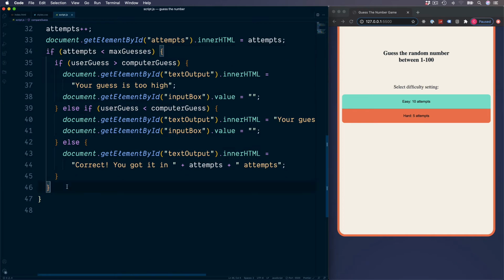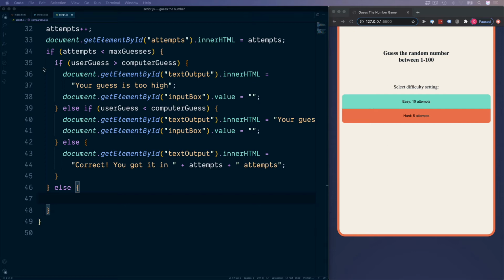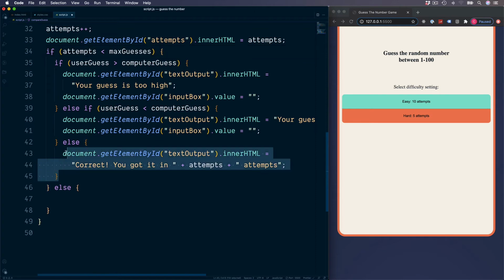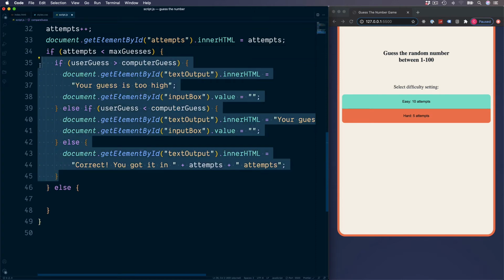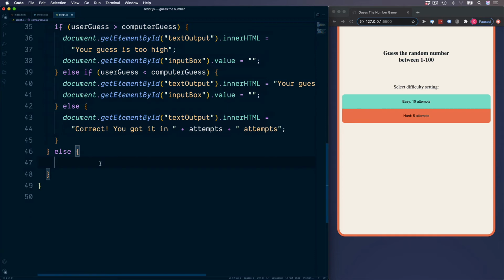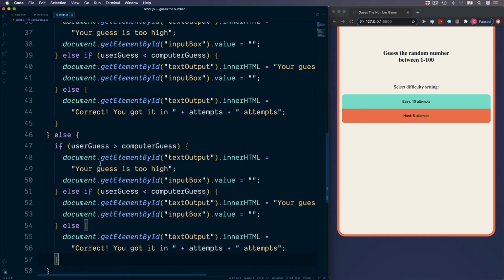So to handle this, we can create an else section just after this. This else section is the very last attempt, so this could be the 10th attempt or the 5th attempt on hard mode. So even though this is the very last attempt, we still want to decide if the player's got the number correct or not. And we can do this by grabbing the same section as above, and we can just alter the messages. So make sure we grab everything inside of the if section. So the else, else if, and the if section. Let's copy this. Add this into our new else section.